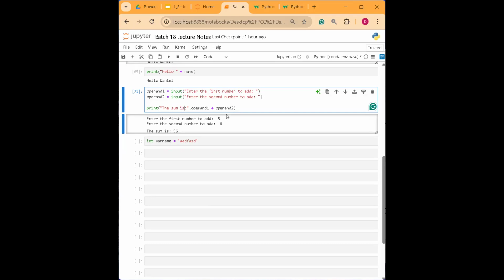So what can we do? We can just wrap this entire thing in an int function. You can say something like int here, and then also int here. Now, you might be asking, how does this work? It looks weird.